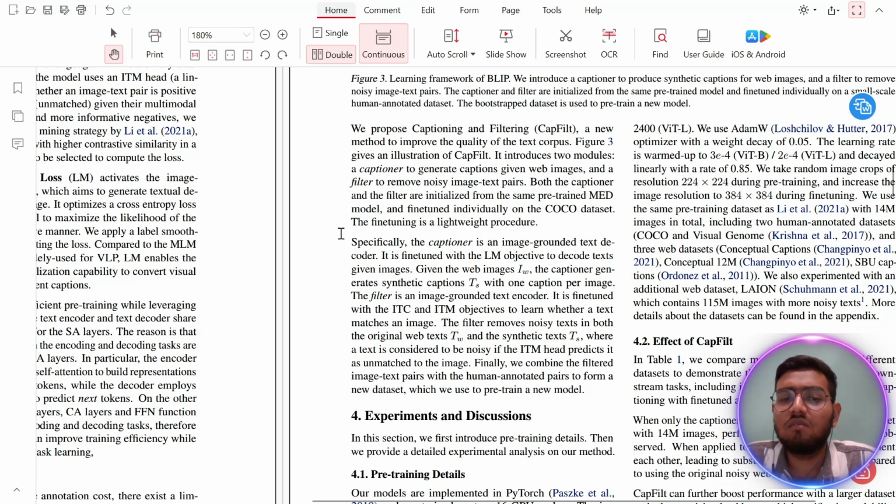On the technical side, it struggles with tasks where the visual concepts are very different from what it saw in its web-based training data. When dealing with videos, it just treats the frames as a bag of images without truly understanding the sequence of events or time. There is also a risk of confirmation bias because the same base model is used for both captioning and filtering. It might be too lenient on its own mistakes, letting some bad captions slip through. Practically, training BLIP still requires a ton of computational power. Its performance depends heavily on having access to large-scale datasets.